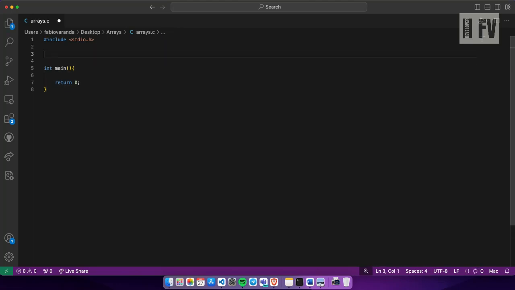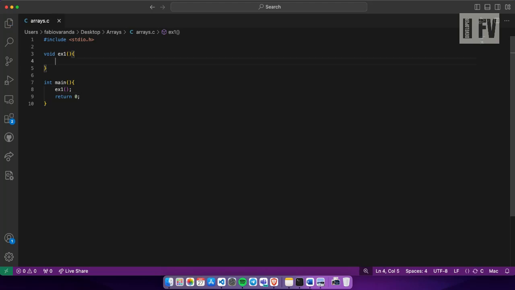For each exercise I will use one procedure. So for exercise number 1 I will develop the procedure exercise1, and that procedure will be called in the main function. It will be called just like this.